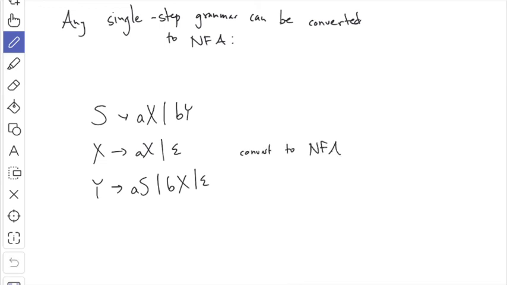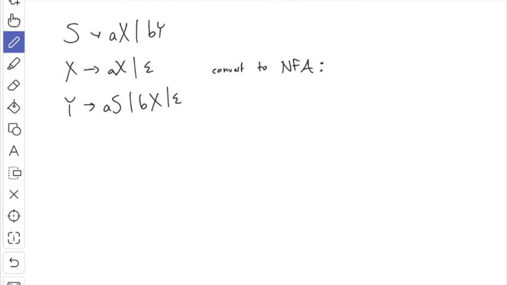Like I said, if I give you any old grammar, you should not expect that this is even possible, because in general it's not possible to do this. But if it's a single step, then it will be possible. And we're just going to do exactly the reverse process. So first of all, I'm going to have three states called S, X, and Y, because I have three non-terminals here.